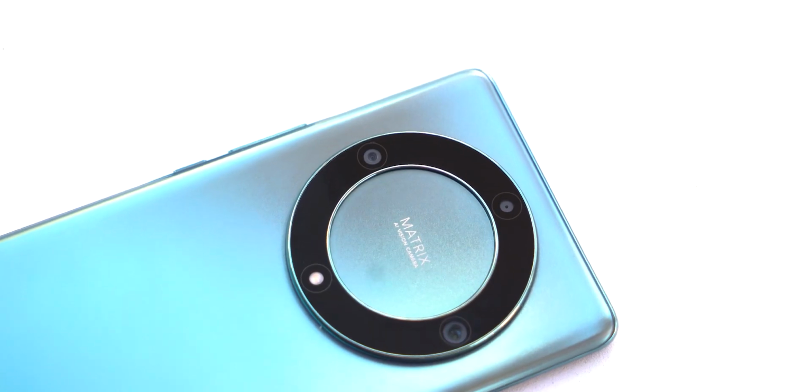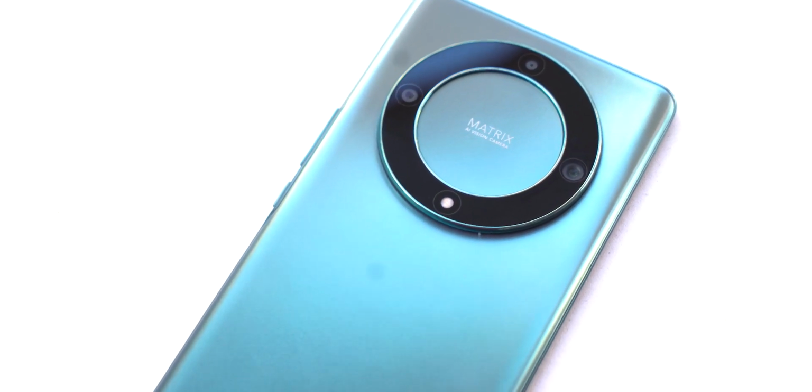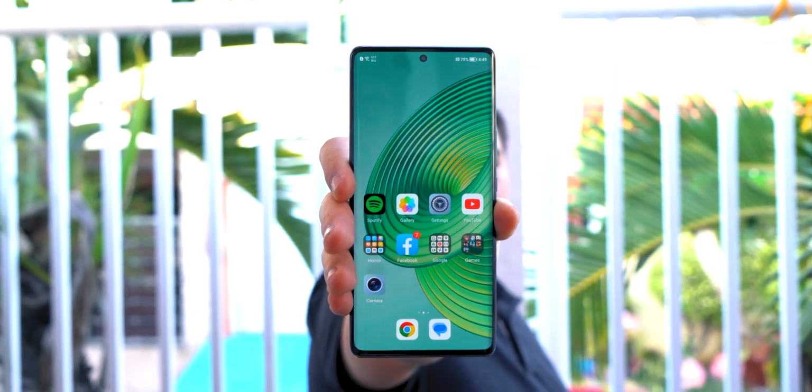While the phone's build looks solid, we're curious to find out whether the HONOR X9a 5G as a smartphone is just as good as its durable display. This is our review of the HONOR X9a 5G.